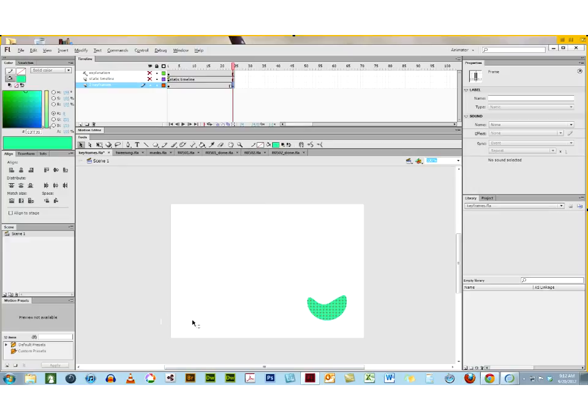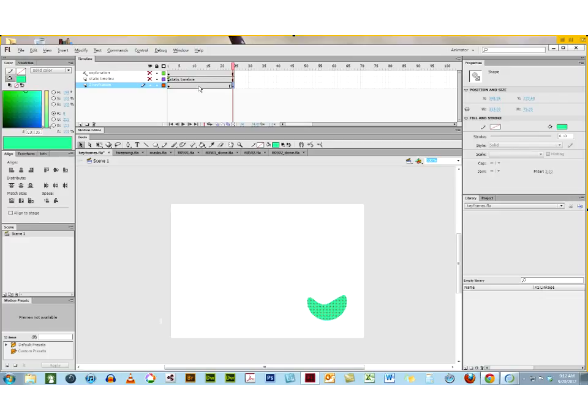And Caroline's saying a motion tween, but take a look at what we have here. Look at this object, look in the properties panel in the top, and notice what it says there. That's correct, a shape tween, because you cannot do motion tweens unless the object is a symbol.